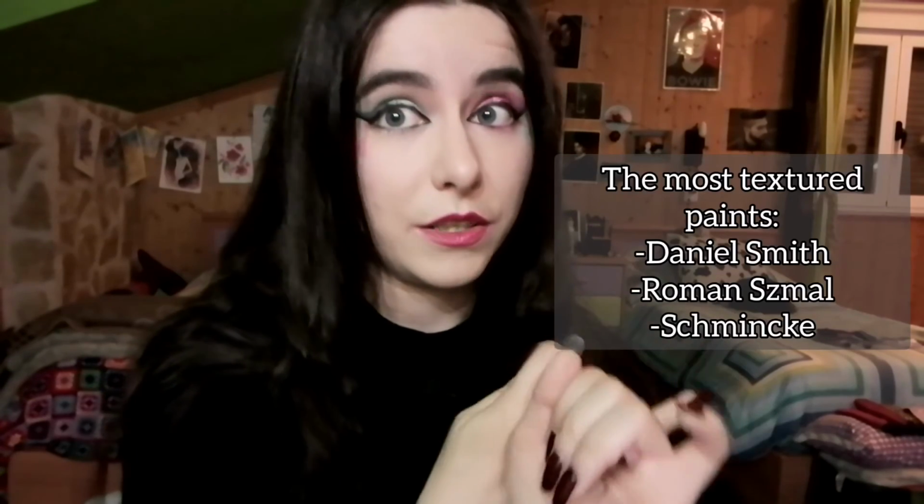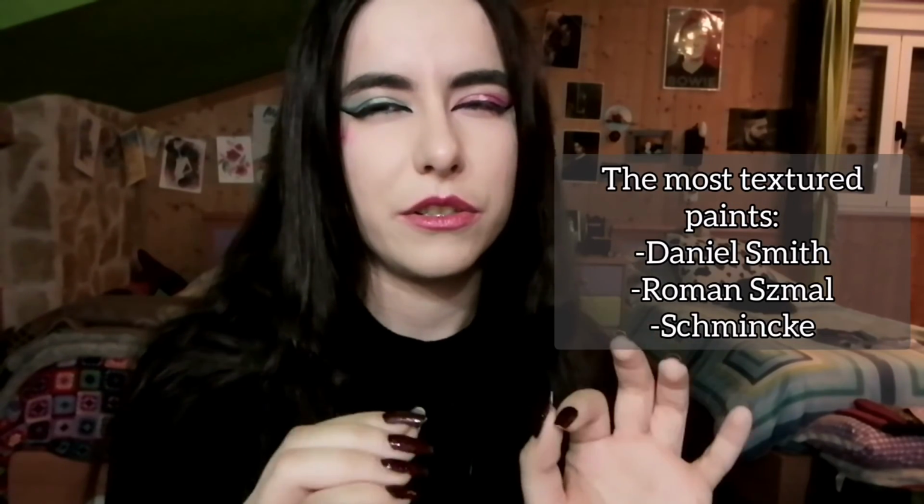Granulation. Okay, so if you are a granulation lover like me, you probably want to collect as many granulating paints as possible and you want the most dramatic ones. So if you like dramatic effects and textures, go for Daniel Smith. Expensive. Daniel Smith, Roman Szmal, Schmincke. Schmincke is expensive, but it's worth it. High quality, beautiful textures. Schmincke's French Ultramarine has a beautiful granulation. I totally recommend it.